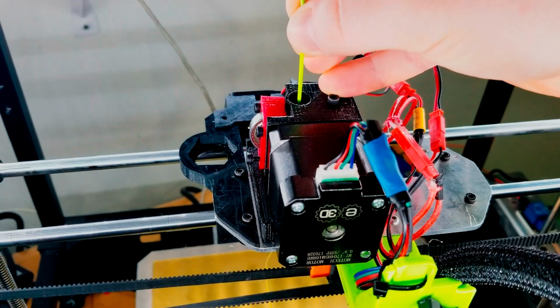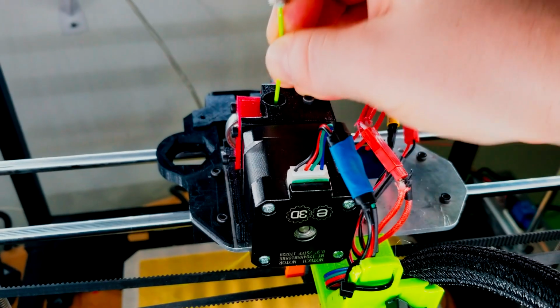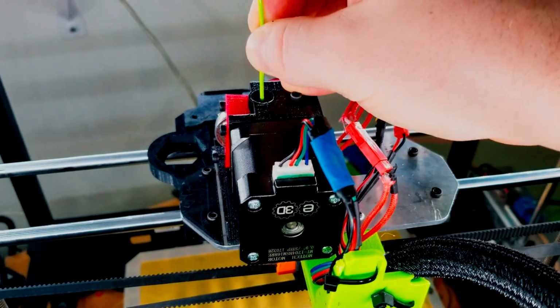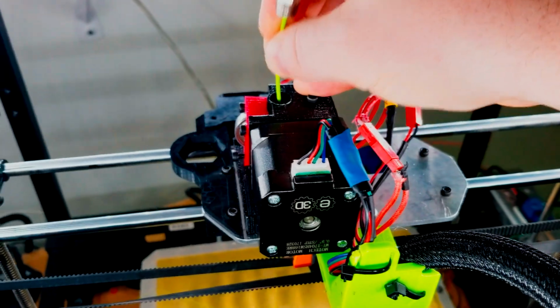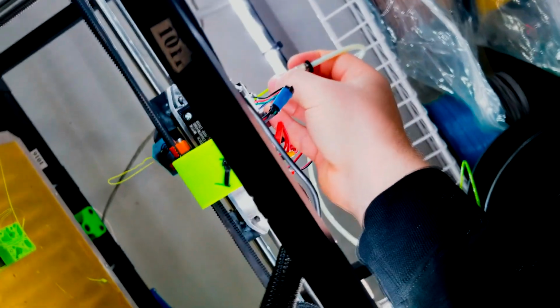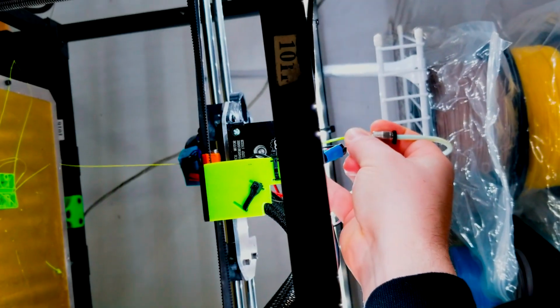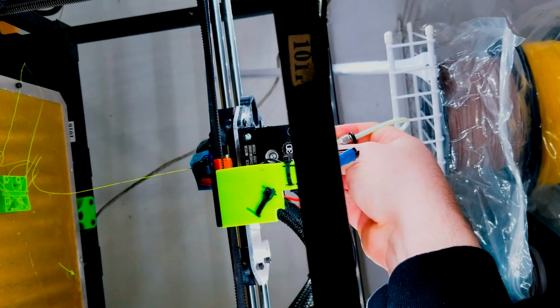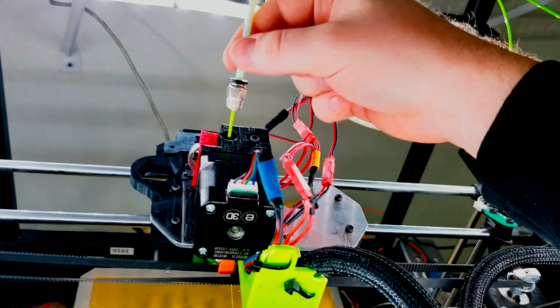But here's the thing. I'm gonna go up like this. And then it just doesn't care. It just keeps working. Here, I'll rotate it. This might get people sick, but that is why you buy the genuine stuff. They know what they're doing.